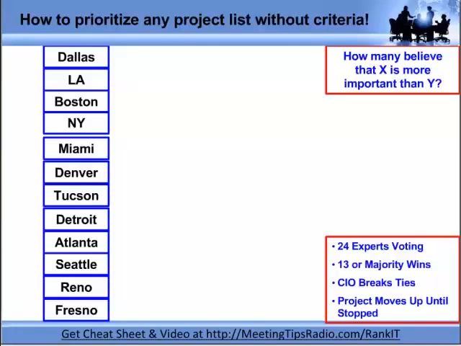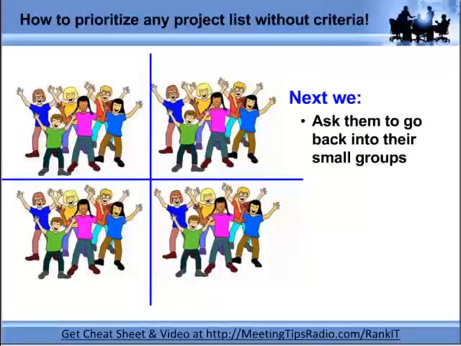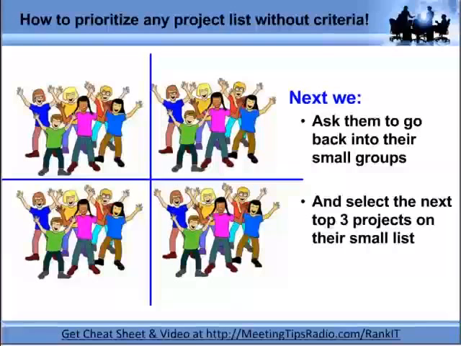So at this point now, we've completed the process. We have the 12 most important projects up on the wall. But we've only done one round, right? Someone in group number 2 might have a project that's more important than Dallas. We need to give them a chance to put it up there. We assume that we got the most important projects up the first time, but we could be wrong. So we ask them to repeat the process.